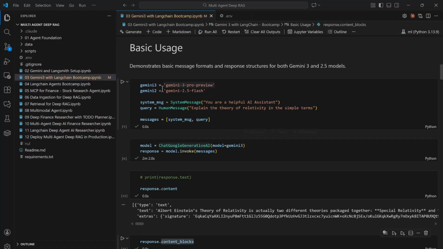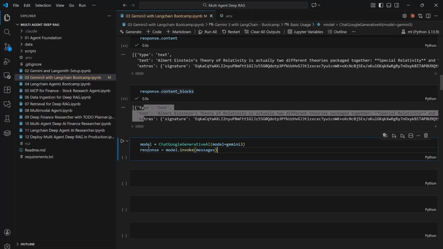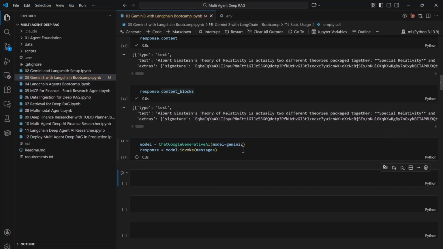What I do here is that basically everything is going to be exactly the same. Nothing is going to change. Only these things are going to be changed. So I just copy here, and thereafter for this particular model, I need to provide my Gemini 2 model, and then I get my response here. That's all I have to do. The first thing you will notice is that the response is going to be super fast for the Gemini 2 model.